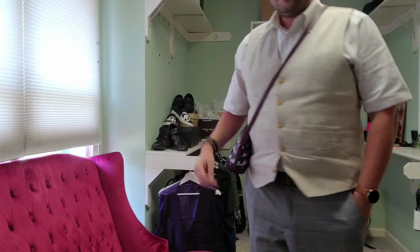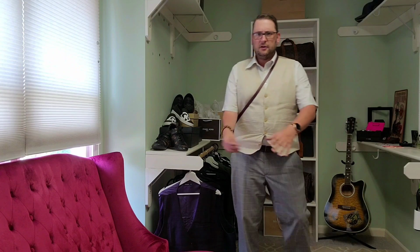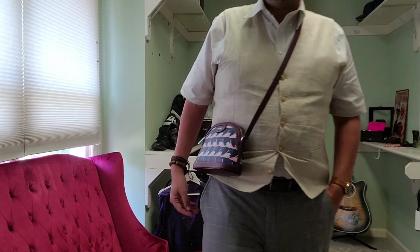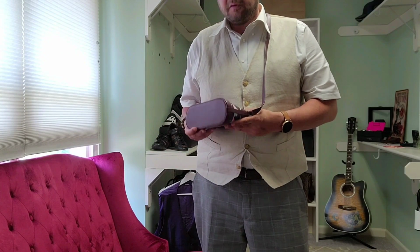Now, me personally, I don't carry crossbodies like this, but I'm going to try it on and give you an example of what it would look like. So give me 1 second while I adjust the camera. This could probably be lowered another degree or two. Well, no, I take it back. You can still easily get to your pockets. You can sling it a little further back if you're getting something out of the car, or you could just have it here cute right in front so everybody can see that you not only have a Kate Spade, but a fun personality, colorful, happy, and beautiful.